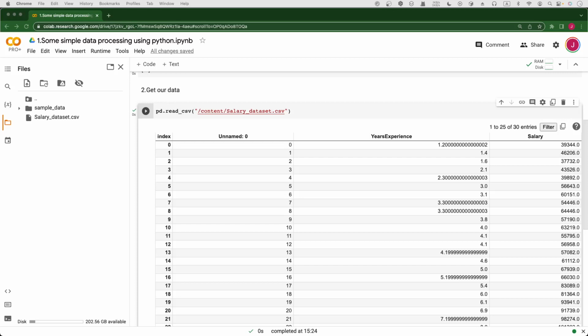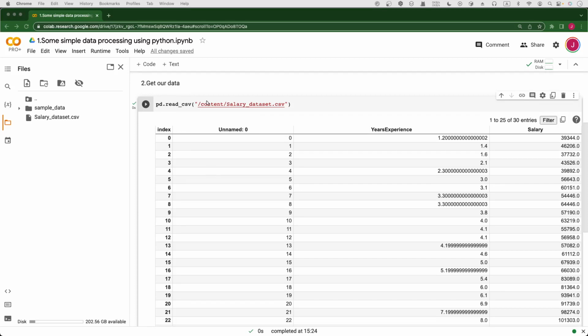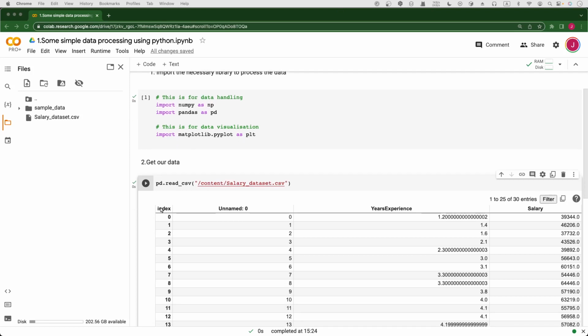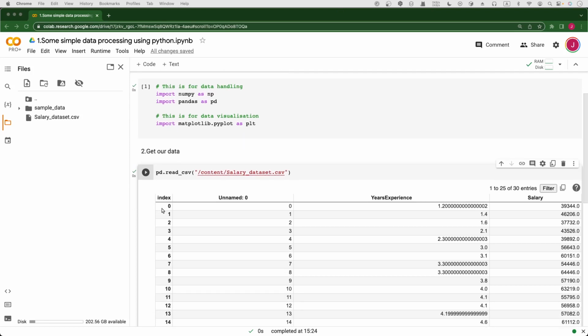So once we got our data read and shown interactively by using the pandas read CSV, we can play around with our data. Let me show you how. If you want to play around with our data, first you need to grab our data. In order to grab our data, you need to store that data in a certain variable. You can treat a variable as a certain container.